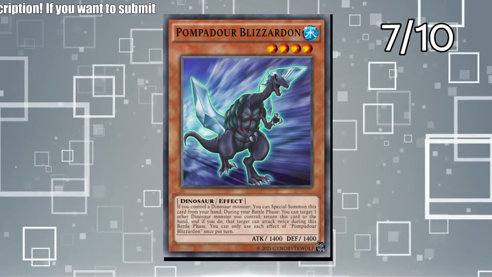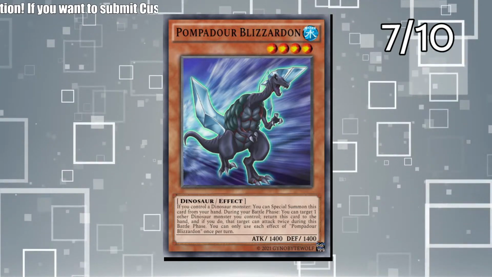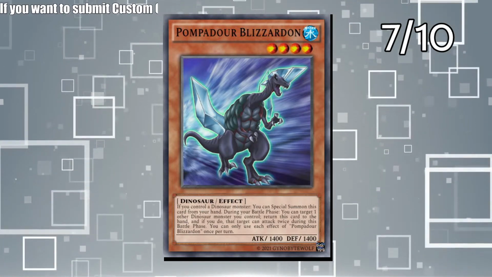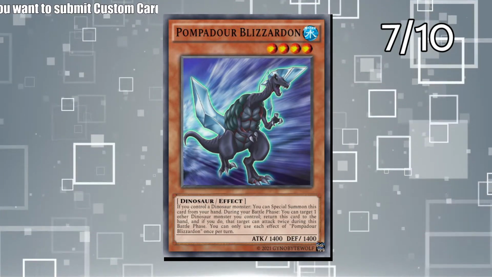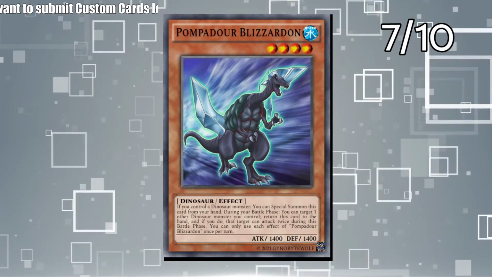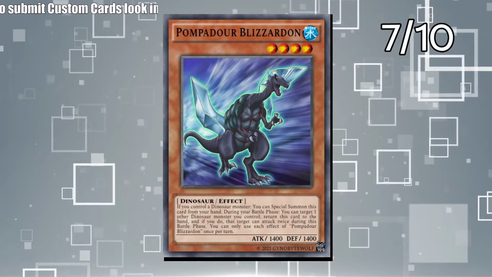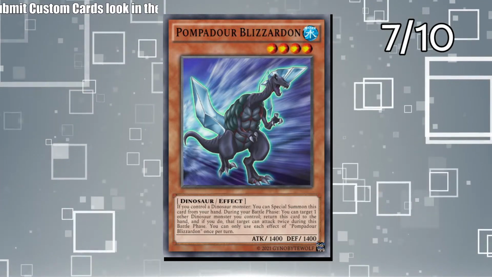Pompadour Blizzardron. If you control a dinosaur monster, you can special summon this card from your hand. Okay, that's really good. This would probably see play for that effect alone, unless it has a negative effect to follow. During your battle phase, you can target one other dinosaur monster you control, return this card to your hand, and if you do, that target can attack twice during the battle phase. You can only use this effect once per turn. Yeah, this card's super strong. It's an instant staple in dinosaur decks, 100%. You play 3 copies. There's not even a once per turn on the special summon. It's like Bora the Spear.